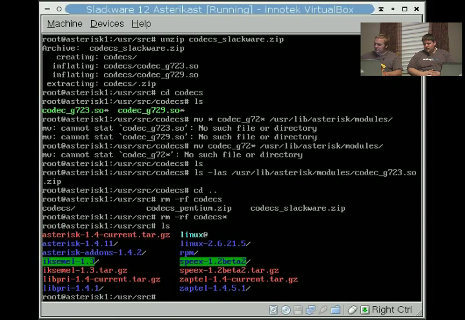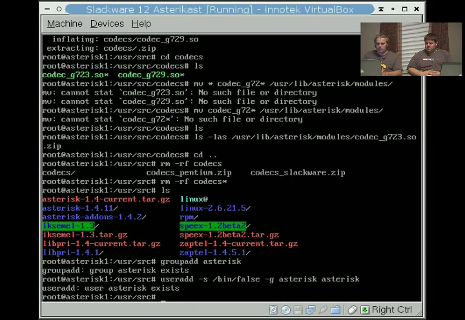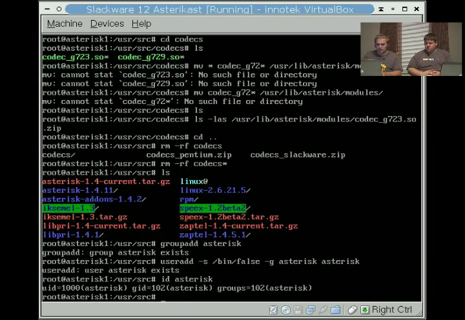All right, so I'm not even ready to start Asterisk yet, but I'm close. The next thing we're going to do is add a group called Asterisk. So like I said, we're not going to run Asterisk as root. And I've already done that. I'm just typing in the command so you can see this. I've already done this as well. So that's exactly what you'll type. And you can see that he's added now. Group ID 102, UID 1000.